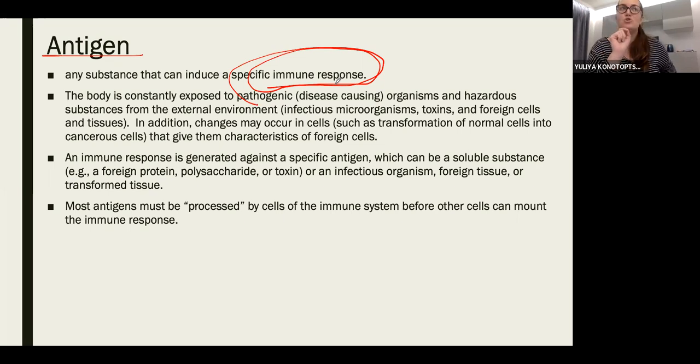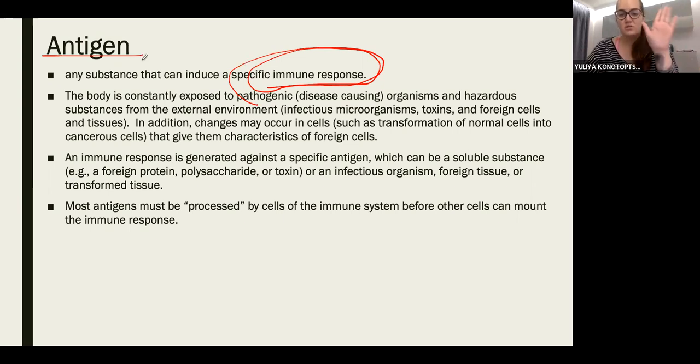Which one will induce an immune response? Antigen. How do you call a disease when a self-antigen induces an immune response? Autoimmune. Perfect. You call it autoimmune disease. So autoimmune disease is when my own lymphocytes see, say, my kidney, and they're like, oh my God, this kidney definitely looks like a virus. I must kill it. So this is autoimmune disease. I hope that was clear.